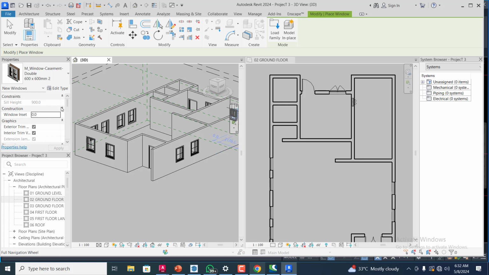In that case you have to specify that window sill height to be 1500, however you want to do it, but the standard 1500 sill height is very okay, it's acceptable everywhere in Nigeria.